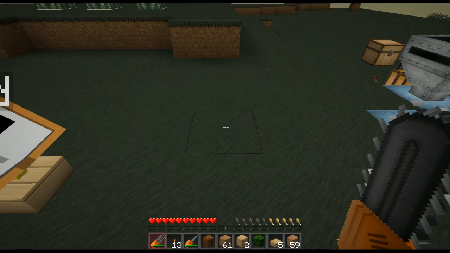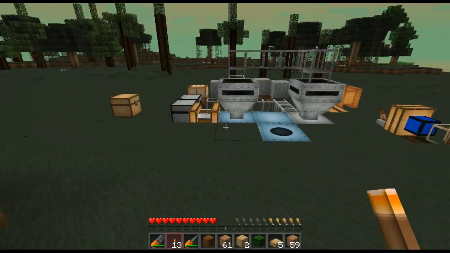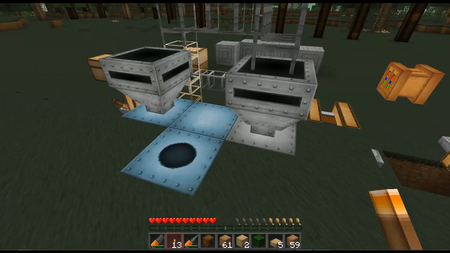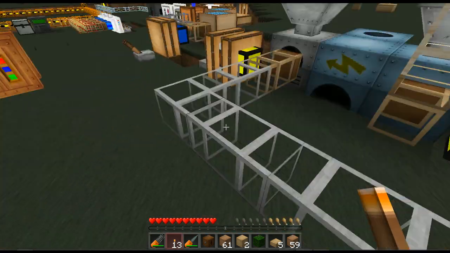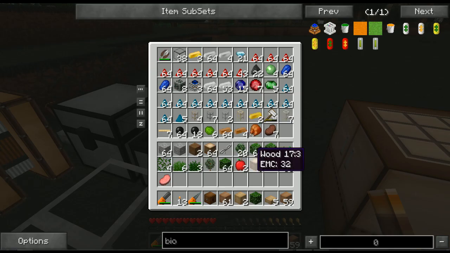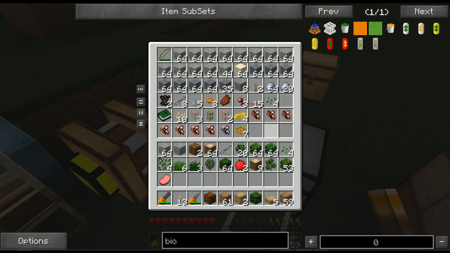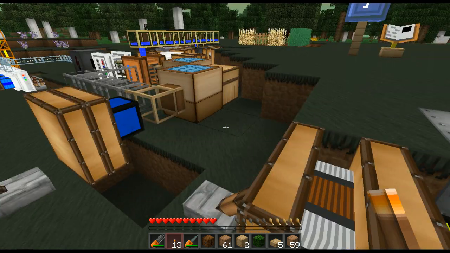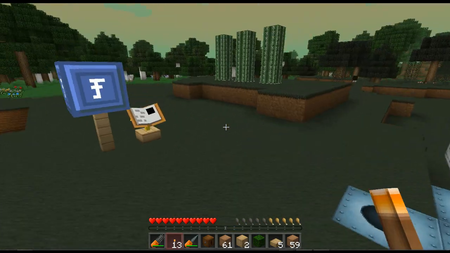So if we head on back over here, we will see, let's see, I want to move these things into my new home. Let's see, what did I do with my wrench? Wrench. I probably left it back at my jungle. Alright, let's go back to the jungle.